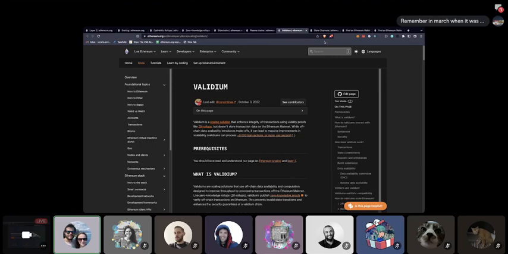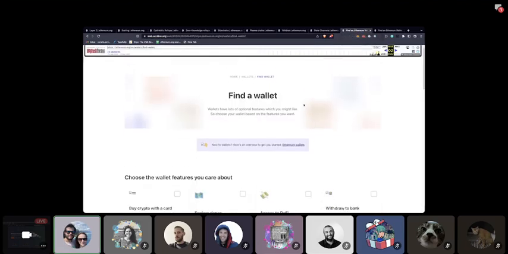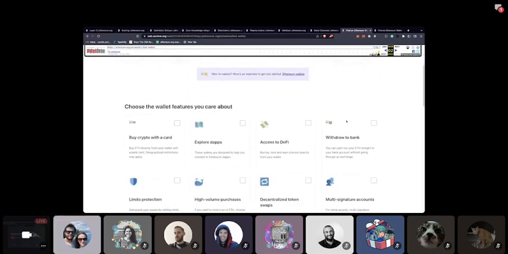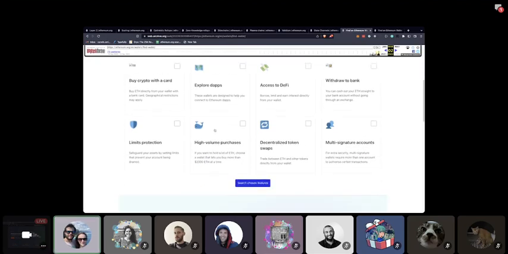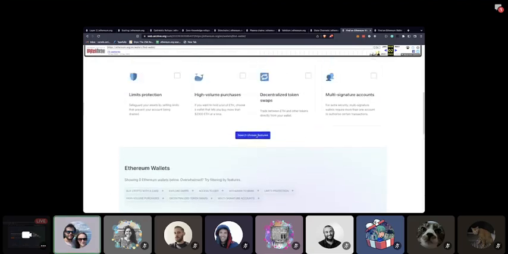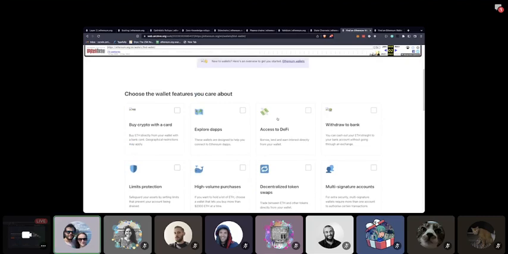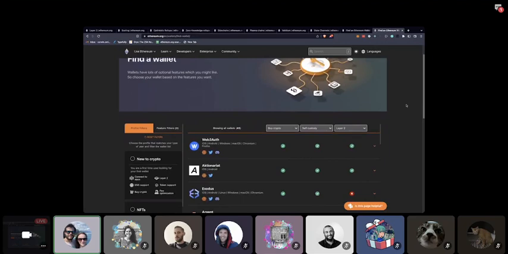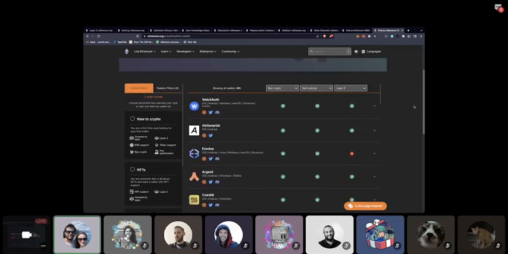Last thing I wanted to highlight that we're working on this year was updating our Find Wallets page. So initially I went to the Wayback Machine here to look at what our page looked like before. We had some filters, but when you use them, it was all at the top of the page. It was a little bit confusing of a user experience. Since this is way back, we're not going to see any wallet data, but the flow was kind of awkward for users. So we revamped our Find Wallets page to make it much more streamlined and a better user experience for users to find a wallet.